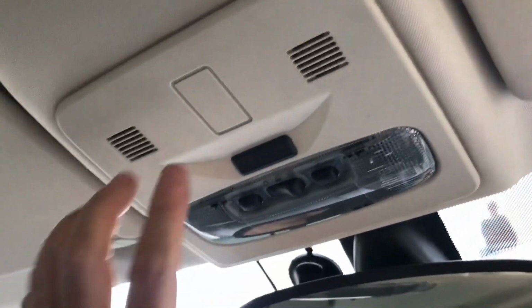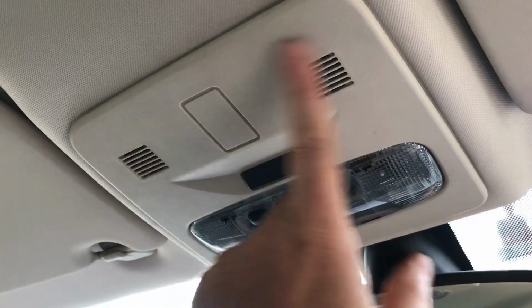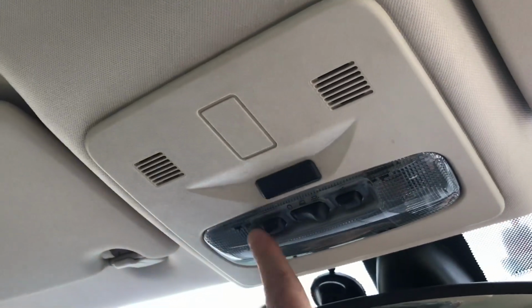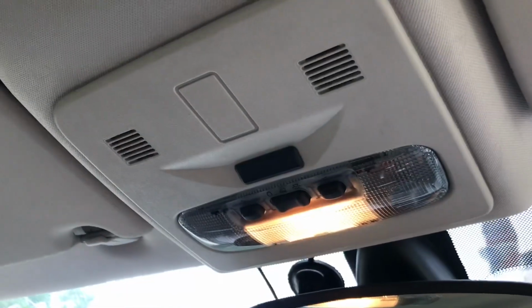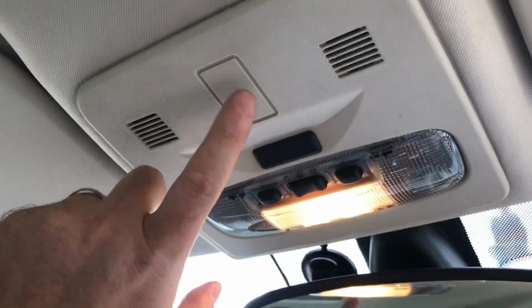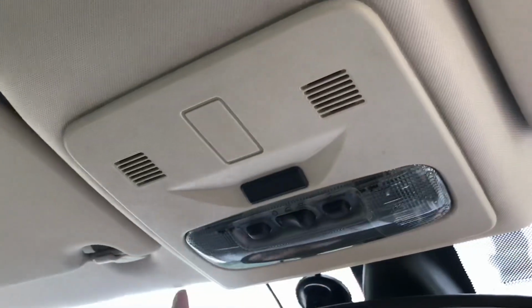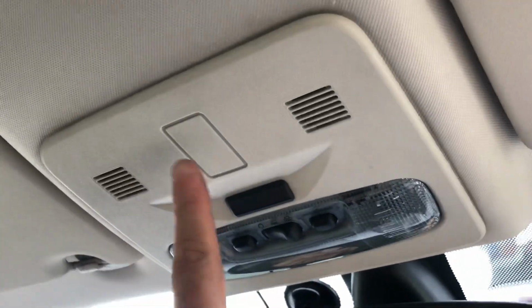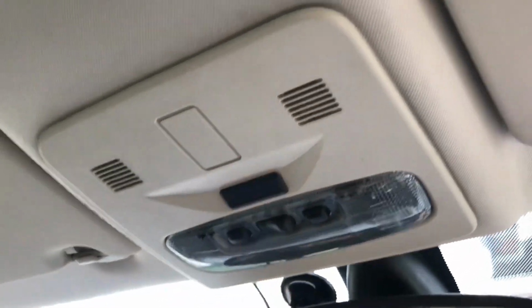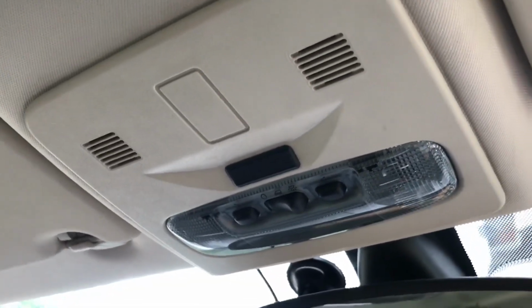Today I'm going to be removing this interior ceiling light and switch panel in a Land Rover Freelander 2. This is the model without the sunroof, so hence this plank here. The reason I'm going to be removing this is I'd like to fit some extra switches and press buttons here and here for my roof lights and the amber lights that I've got at the back of the roof.